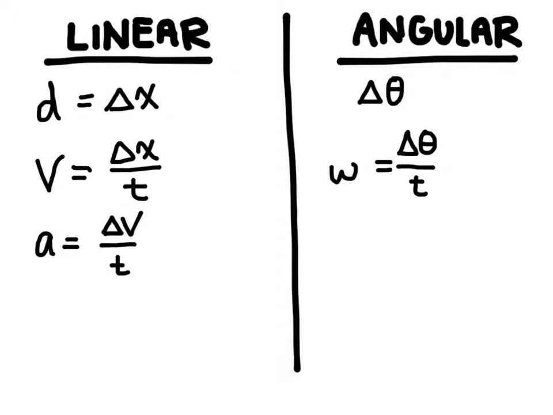For angular acceleration, we use the symbol delta omega over time. Same thing as linear. We just change the symbol. And then we use the symbol alpha to indicate angular acceleration.